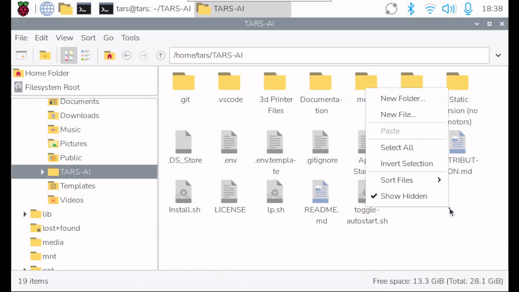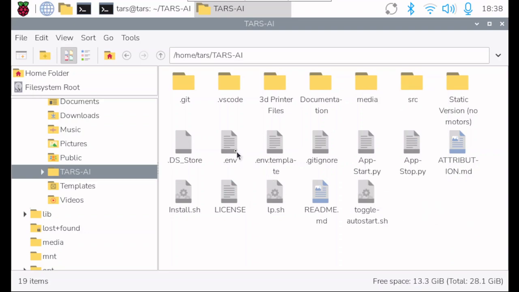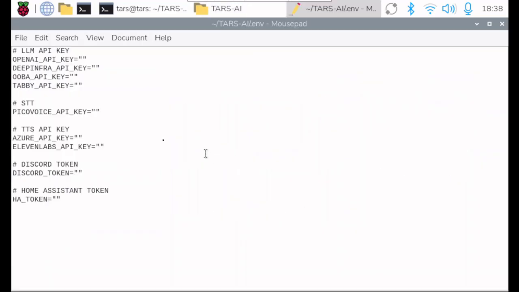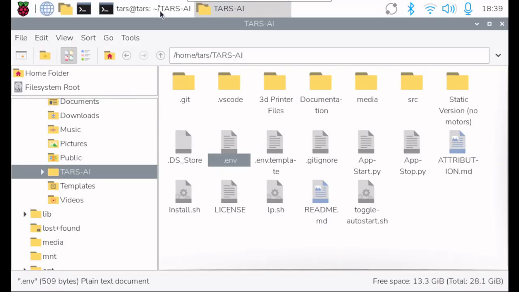If you don't see it, you want to make sure that you can show the hidden files. So we're going to open that file, and here we're going to copy and paste all of our API keys. I am not going to show you my keys, so I'm going to do this and then come back.